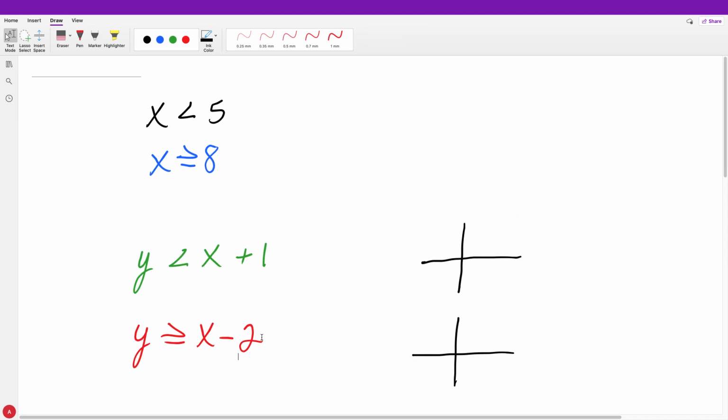All right, so before we actually move on to graphing anything, I do just want to talk about a couple things that we are going to ultimately have to be able to do when we're graphing. Just like when we are graphing with one inequality, when we saw that there was less than or greater than or less than or equal to or greater than or equal to, we had to represent those differently so that way the reader knew if we were including that number or not including it. And we know that when it was just less than or greater than, it was an open circle or a not solid circle, and when it was equal to, we had to have that solid circle. And this will let the reader know that we were including 8 or we weren't including 5.